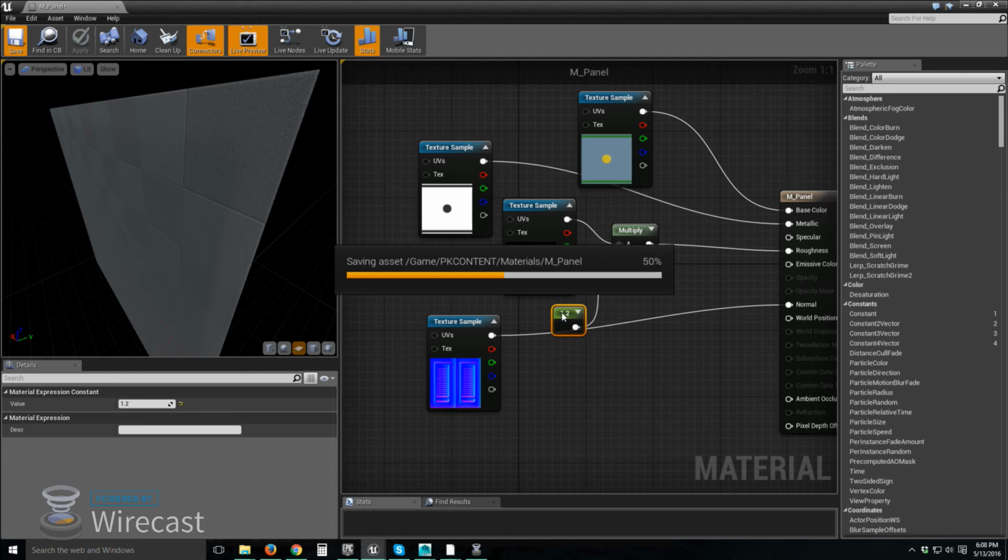If you multiply it by 1, you're just going to get the same result. If you multiply it by a decimal value, you'll get a darker result.